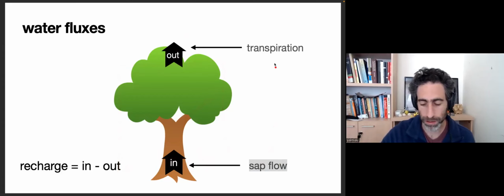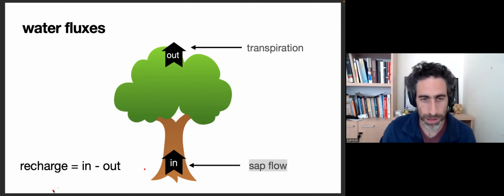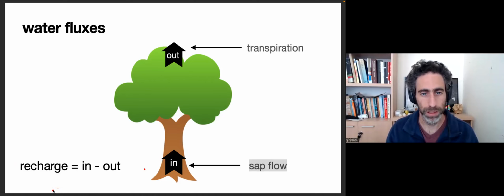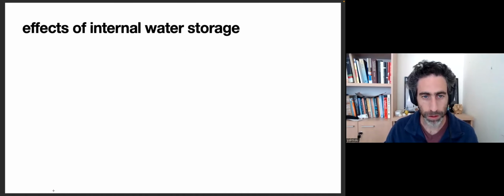Now they are not necessarily in balance, those two fluxes, the transpiration out and the sap flow in. So their difference I will call recharge. When the difference is positive, when there's more water coming in than coming out, water will be accumulating in the tree. And the opposite is true. When more water is coming out than in, then the amount of water stored in the tree will go down. And that's pretty much my very first description of a plant and water coming in and out. Okay, so I'm talking about the internal water storage, the water that's stored in the plant.